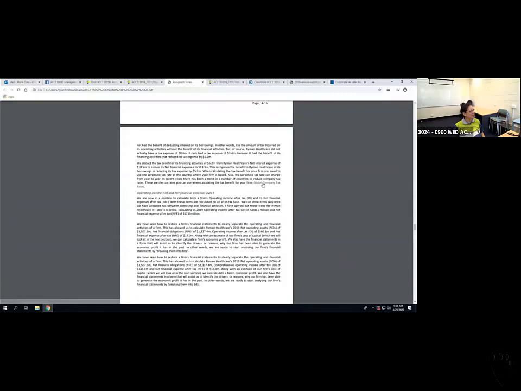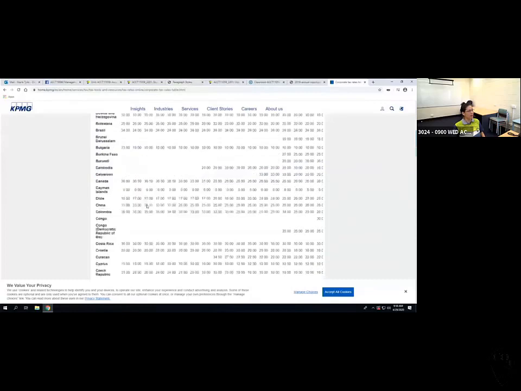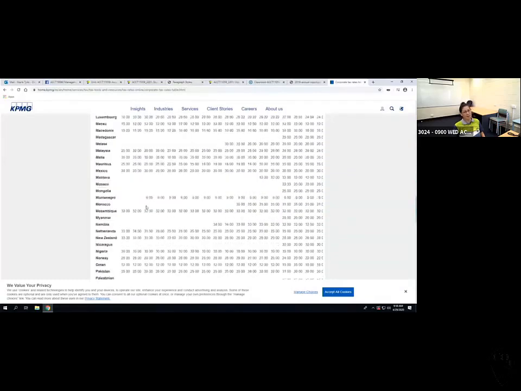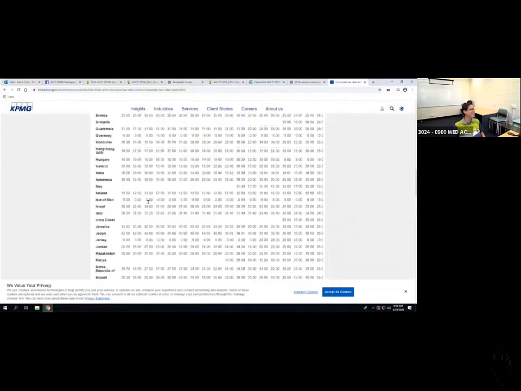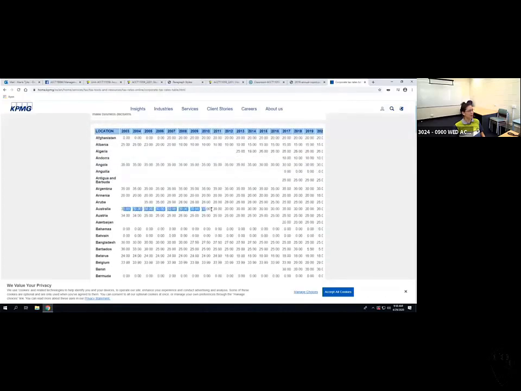So click into this one and you will get this lovely corporate tax rates table put out by KPMG. They're so lovely, and they literally have it for every single year, for every single country that you can really think of. And it will definitely cover your country. So with Wesfarmers, they're obviously an Australian company. So for me, I'm just literally using the same company rate because we haven't changed our company rate forever and a day.